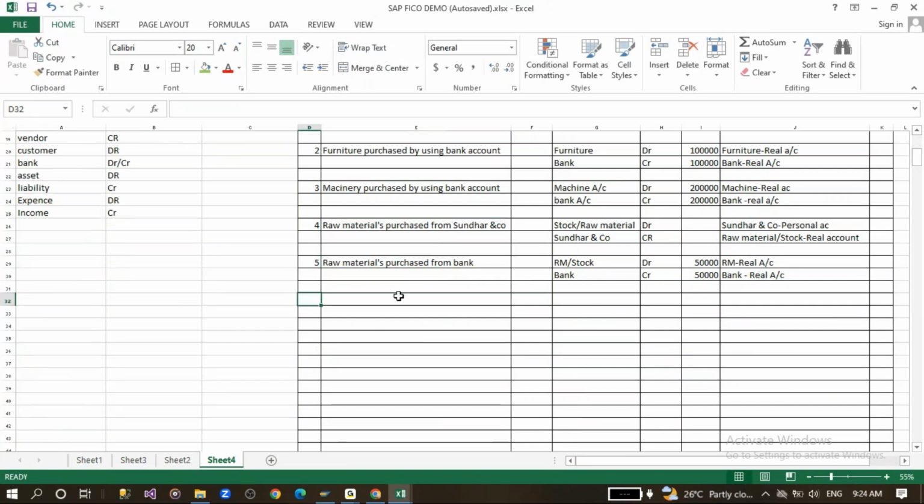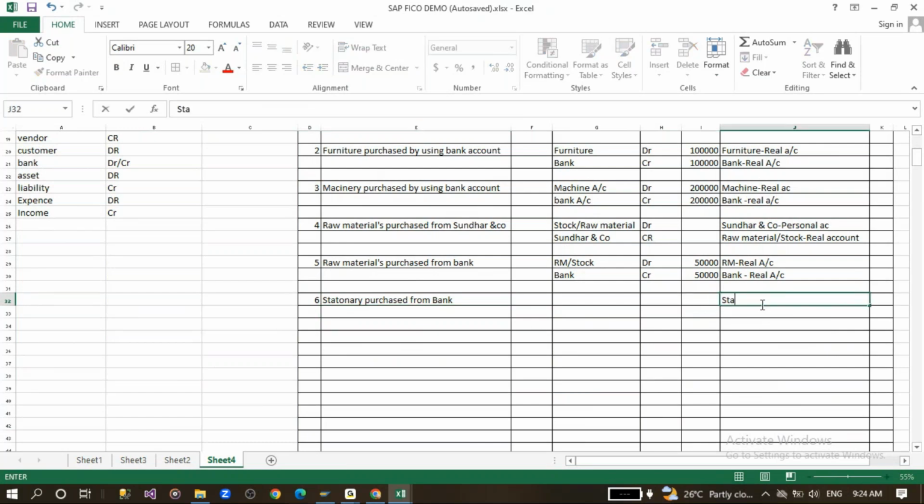Okay, so now we have raw material. Now we have the machinery to produce, and now our employees need some stationery, correct? Stationery purchased from bank.